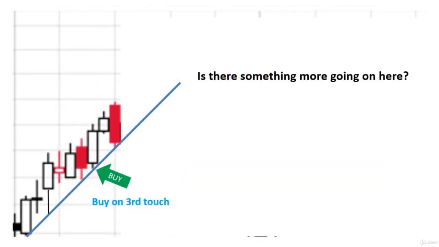And it's kind of extra credit, how trend lines can combine with other indicators. If we were to look at this, is there something more going on here once we reach this point, right? So let's say we bought on the third touch, and then the next periods happen. And you see those two last candlesticks. I've covered up the other candlesticks for a moment because something's going on here. Do you see the white body candlestick, the second from the last candlestick, and then that big red candlestick there? And then I've covered up what happens after that.